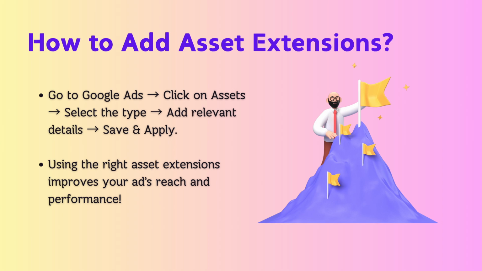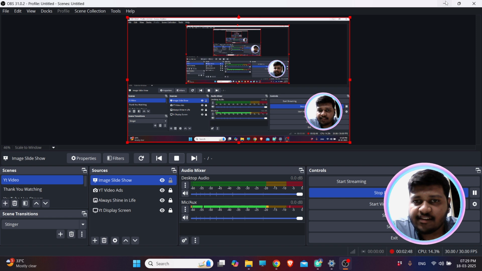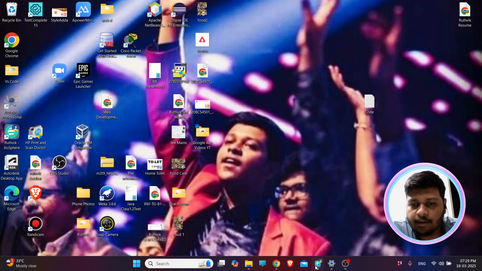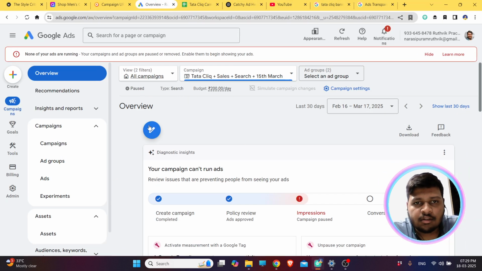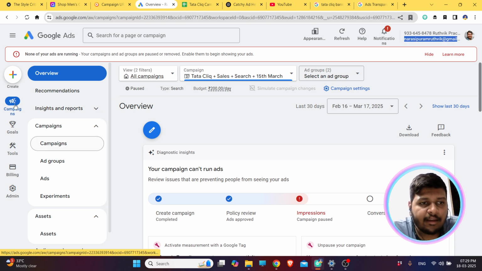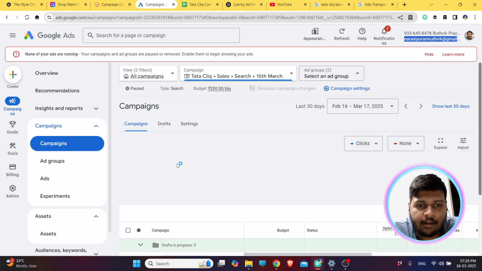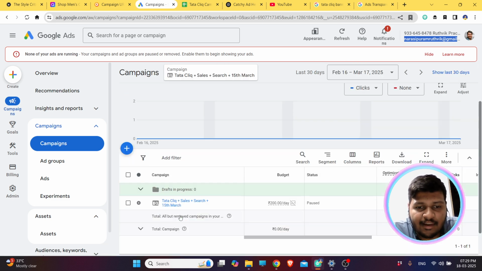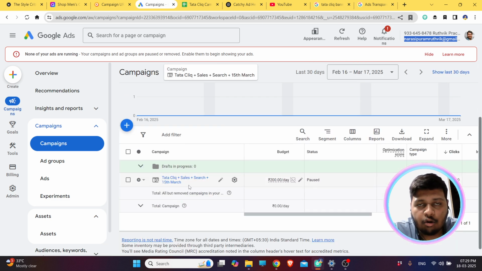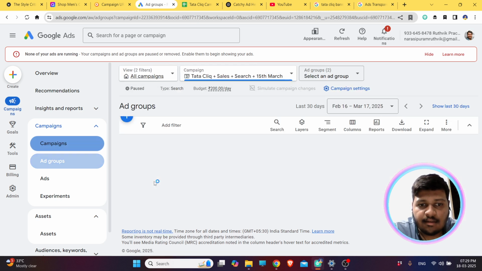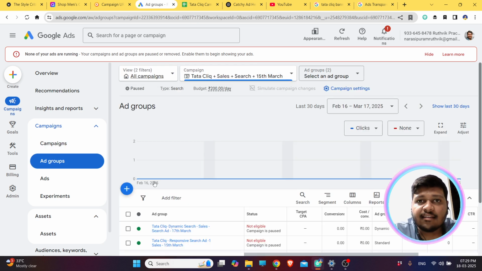So let's see in the Google Ads account how we can add an asset extension to a Google search ad. We'll log into the Google Ads account, go to campaigns, and select the campaign I want to add my assets to. It's a search ad, so applying assets to a search ad is very important.